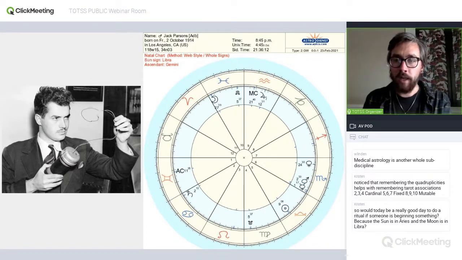Venus will likely be the most positive planet in the chart, and aspects to Venus will be very helpful. So Venus is in Scorpio here, which is sort of a difficult place for Venus to be, so there will be some struggle with Venus-related things, and we certainly see that in Parsons' life.